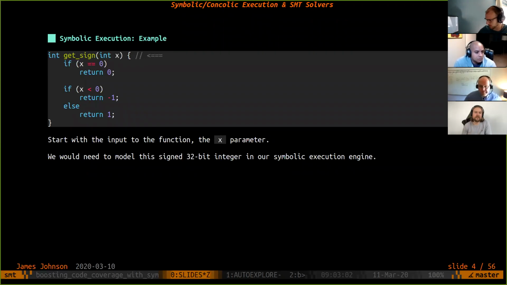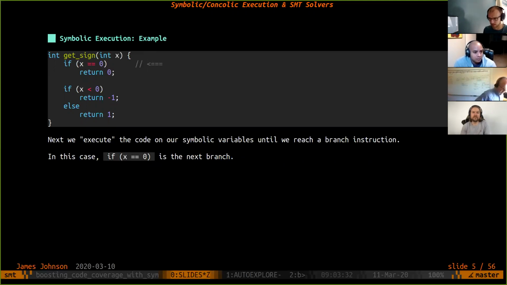The reason I'm specific about saying it's a signed 32-bit integer is because with integer math, you could wrap the integer around, you may be performing bitwise operations. To have a fully functioning symbolic execution engine, you'd want to model it fully.